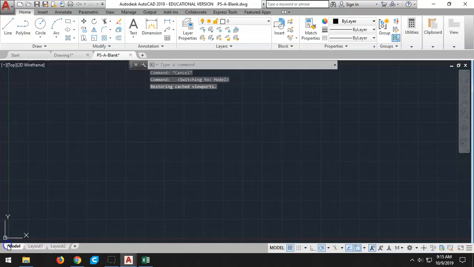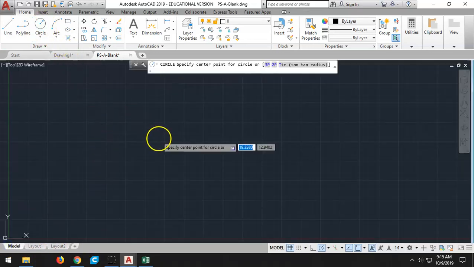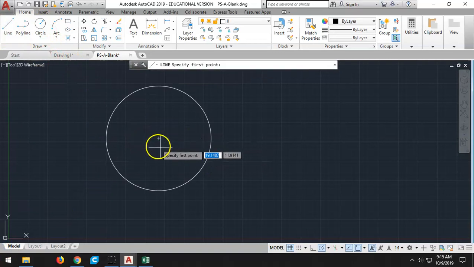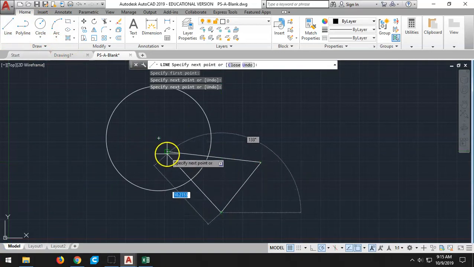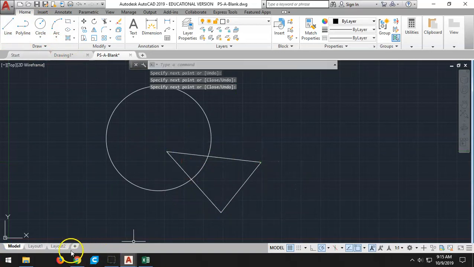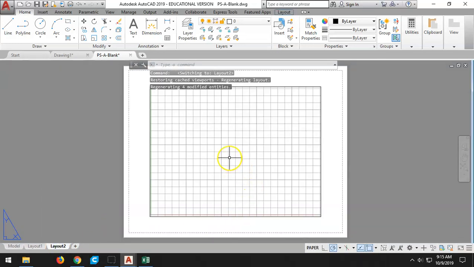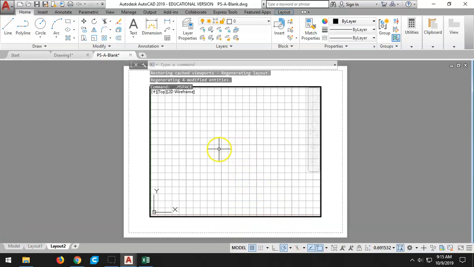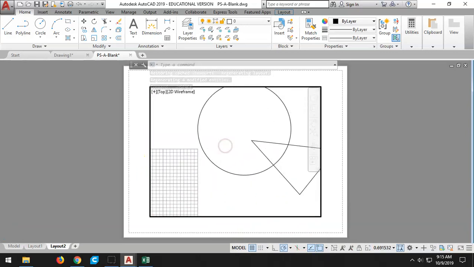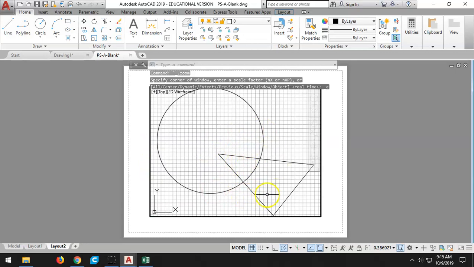So if I draw something in my model space, it doesn't matter what, just whatever my drawing is that I'm wanting to share with people. When I go into that layout mode, I can double click into that window, or I can click here and it will open that window. You see the line got bold. And then I can do a zoom extents in there and it will show me my drawing at a scale that fits on that paper.